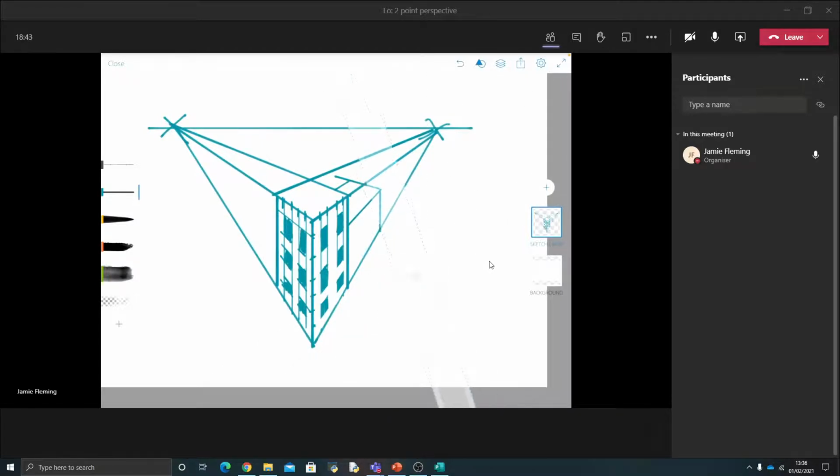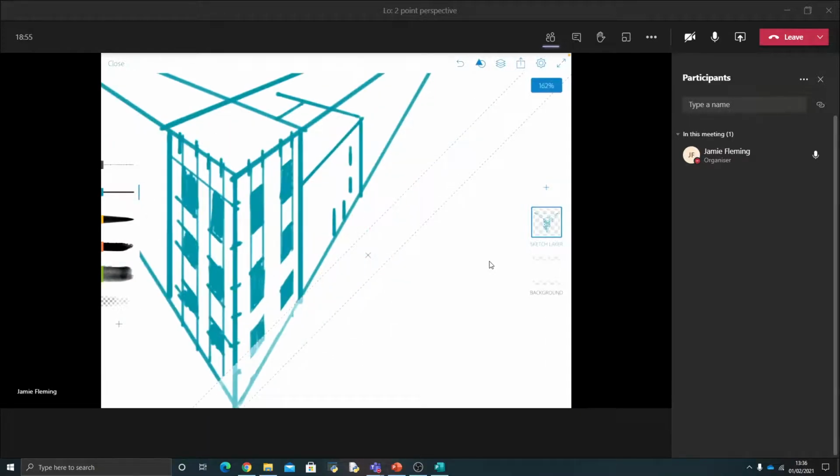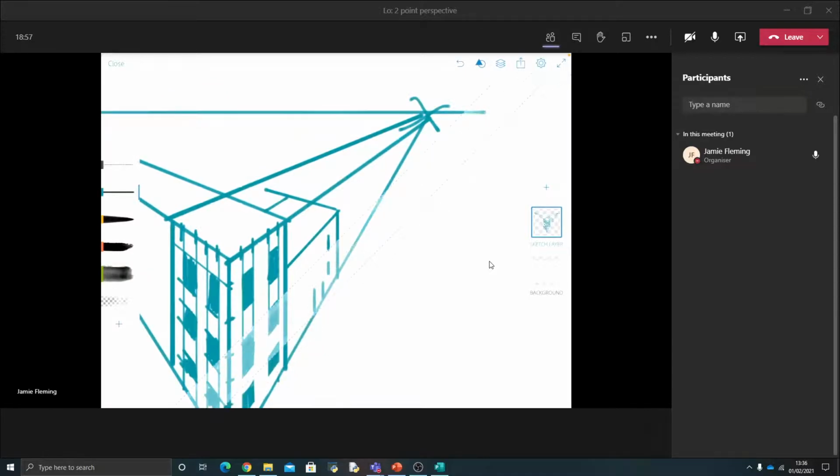And then you can start adding maybe windows that go along like that. So we would line up these windows with our vanishing point.